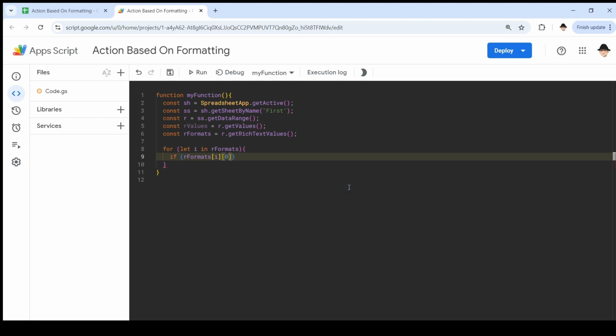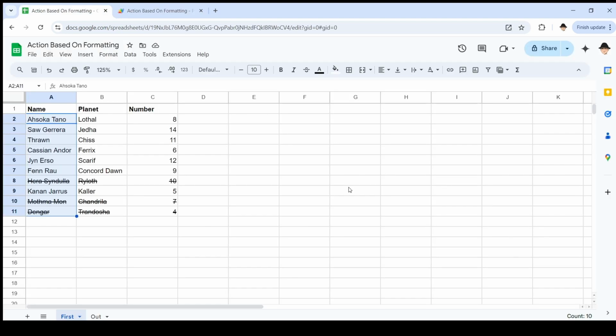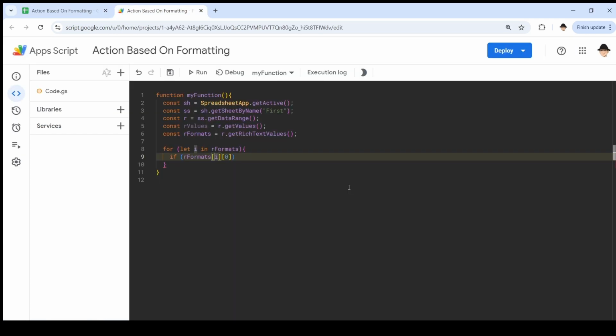So we're going to do the first column, or we're going to do this row, since arrays are row, then column, which is a little bit confusing because I'm used to thinking A1 is column and then row, but then when we move to scripting, it's row and then column, but that's just what we're dealing with. So we're going to get the current row and the first column, since it is zero indexed, dot get text style, dot is strike through. That's going to return a true or false, so I don't need to say if that equals true. It is going to return a Boolean true or false. And for right now, let's just log out.